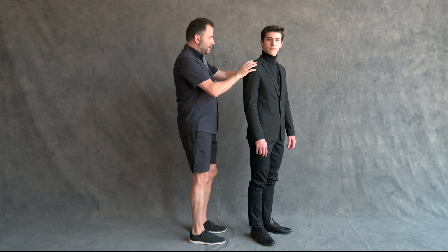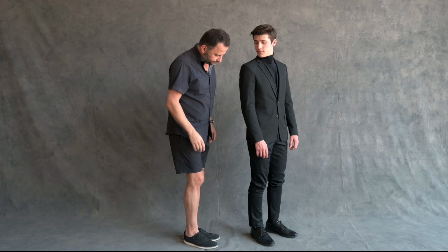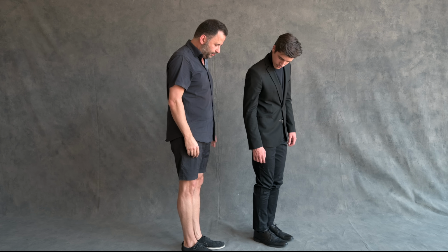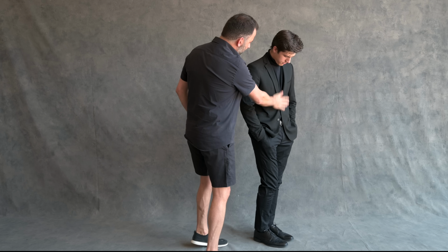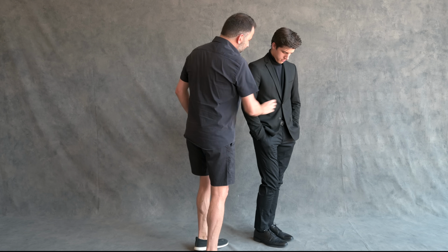So now what's going to happen is, even though he's turned his body towards the light, I want to do this. I want to put your feet together like this. Now put all the weight on your back leg and just bend that knee. Perfect. And now put your hands in the pockets. Right, like this, okay? So remember, if you're wearing a jacket with two buttons, you always do it up and you never do it up. So that just gives you a bit of room to breathe.